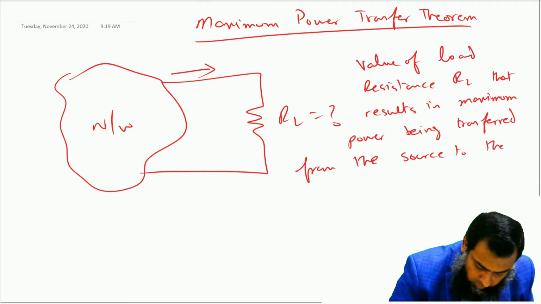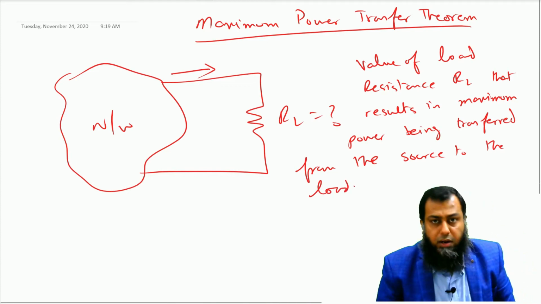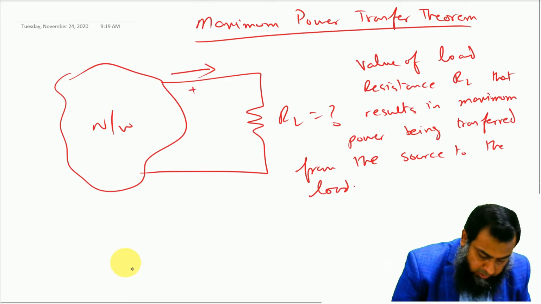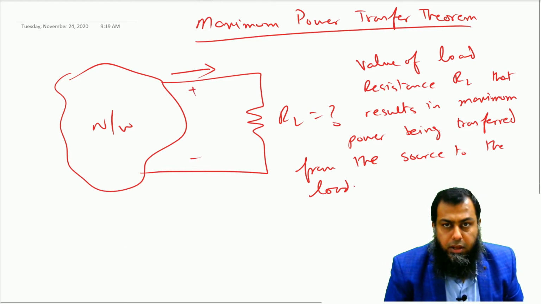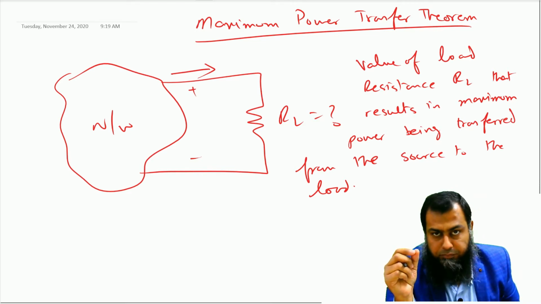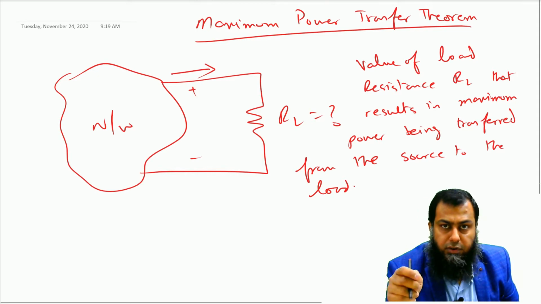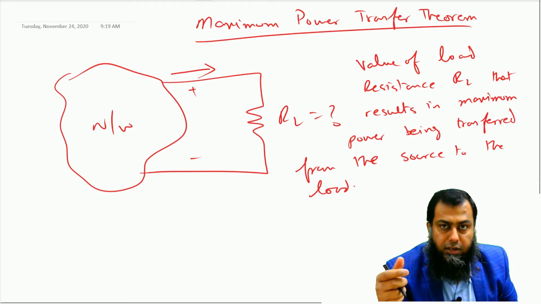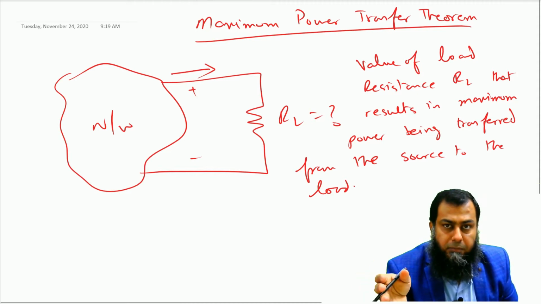to the load. To find out the value of this RL, we first need to establish the terminal characteristics, and we need to simplify this given circuit. Remember that in the earlier classes we have learned the methods to minimize a given circuit using the concepts of the Thevenin voltage and the Thevenin resistance. So let us convert this network into an equivalent Thevenin network, and thereafter we can connect this resistance RL, and then we can apply some mathematical techniques to identify what value of RL can have the maximum power absorbed.